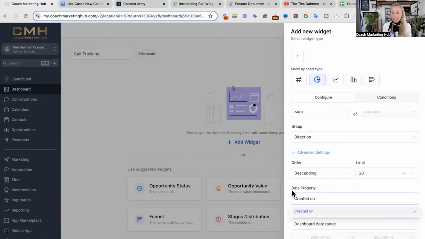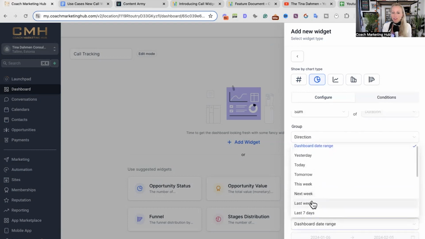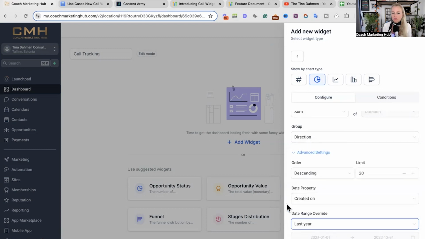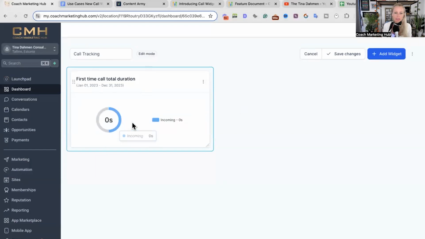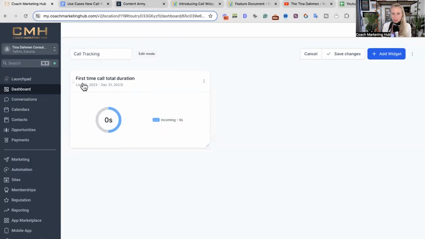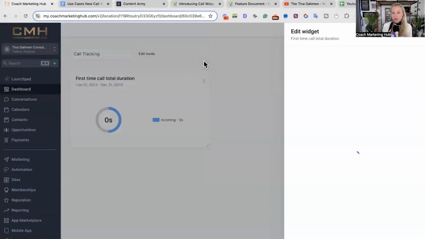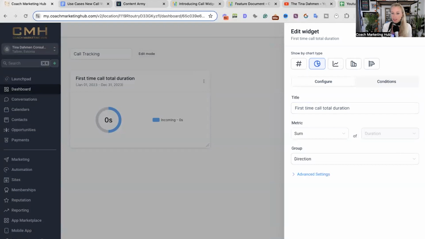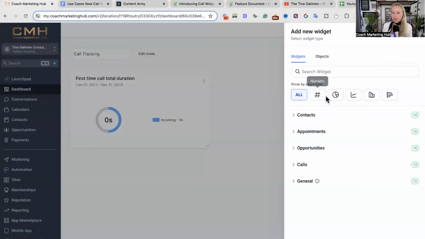Then you can also select the date property. This is important if you want to do a recap every day, every morning, every week, every month, who's the best sales rep, and so on. You can do days, weeks, months, quarters, or years. Let's say last year, right? And then hit save, and all of this will pop up here. There's 0, it's a demo account obviously, so first time call duration is 0. Okay, so this is how the donut representation would look. If you want to modify it again, you click on the 3 dots here and hit edit, or delete if you want to get rid of it, and you come back to the same window as I just showed you.